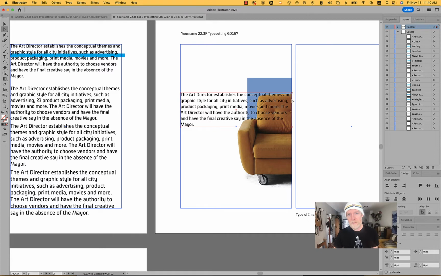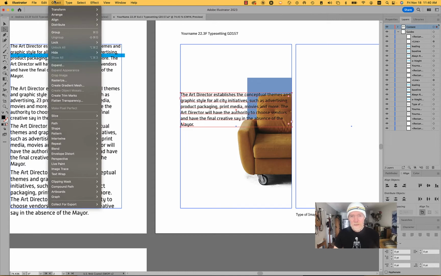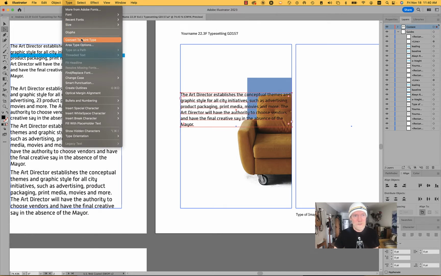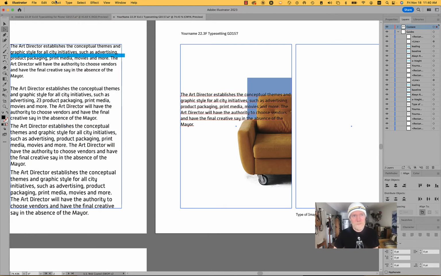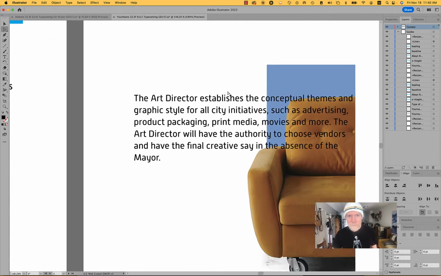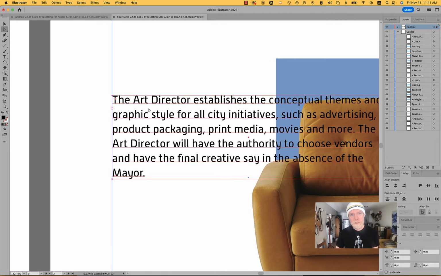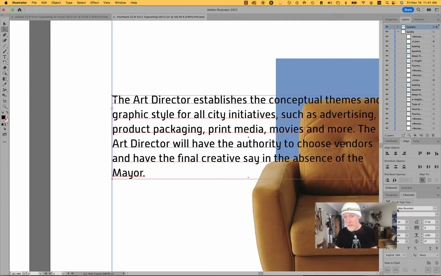So if you have set this as an area type object, then it will work great. Otherwise, if you set this as a line type object or a point type object, you can convert it here to convert to area type. That converts it to point type. Can you convert it back? Undo, convert to area type. One thing to notice when you're working with type: you can click anywhere on the type, and that selects the baseline. So here I know I've selected the type, and that allows me to apply attributes to it. I can change the tracking.